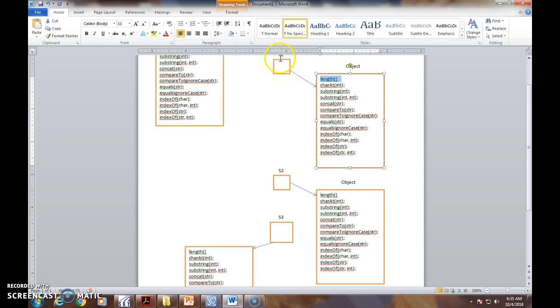So I cannot go S1 equals equals S2, even though they're both Bob. It will say it's false. If I use the equal equal, these are two different addresses. Even though Bob's the same and Bob's the same for this object, using double equals for objects is not allowed. We have to use other methods, and if you notice, there is a method here called equals, which we'll learn about a little bit later. We have to use this method to compare strings, because S1 is Bob, S2 is Bob, so they are actually equal.